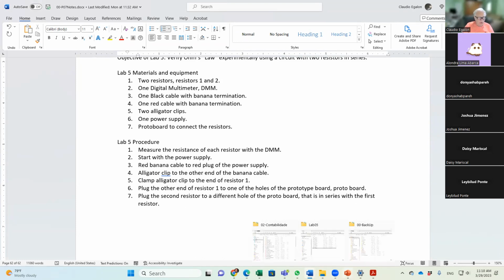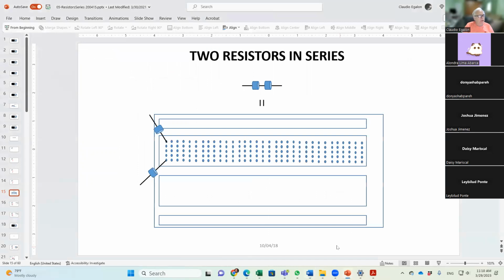Those proto boards are built in such a way that if you want to connect this resistor to this other one in series, you have to connect them in the same row, okay? If you connect this resistor in any of those other holes here, you're not going to make a connection to the other resistor. So basically, you have a metal plate behind those holes here to make the connection. It is as though we had a wire connecting this end of the resistor to this other end. Okay?